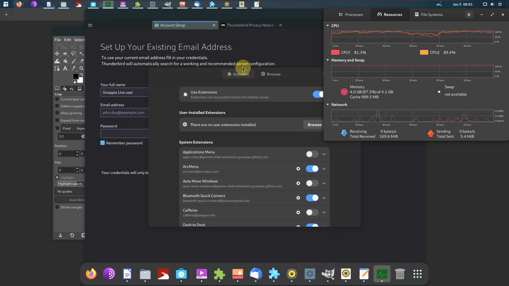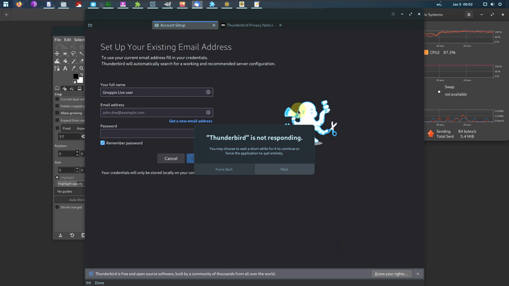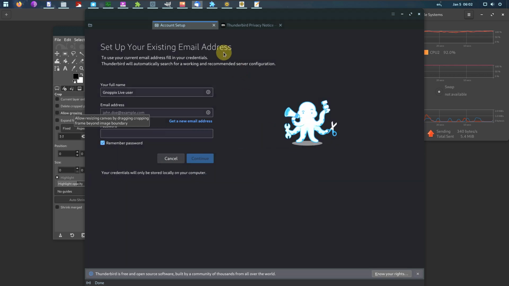freeze now. I can't test other applications. It's almost 4 GB of RAM right now, as you can see, and we're stuck with these applications. Thunderbird is not responding. Let's try to wait here. I want to check the version and close the application, so let's hope it lets us use that. Let me close the tab, because there are 3 tabs already opened in Thunderbird, so we hope it works.